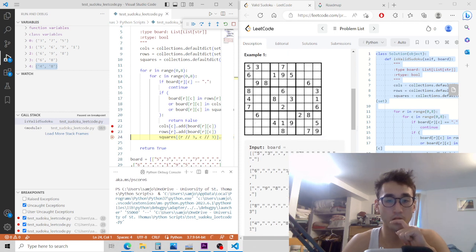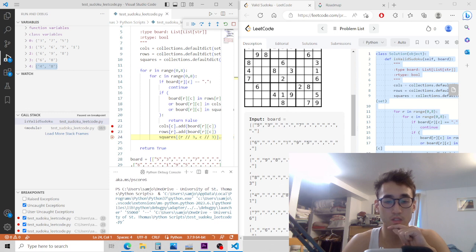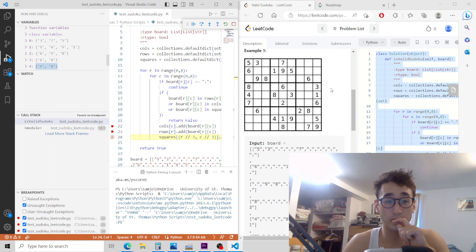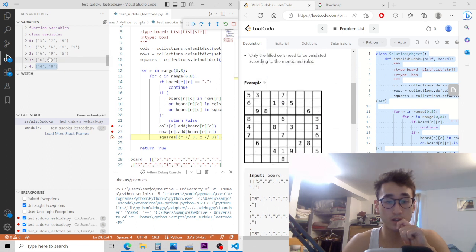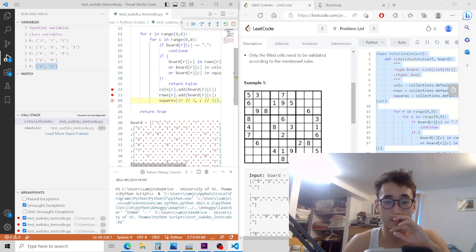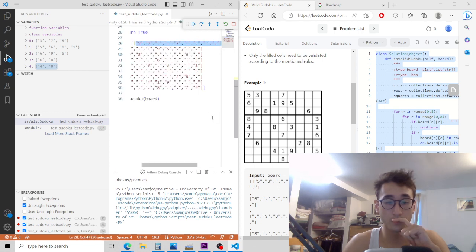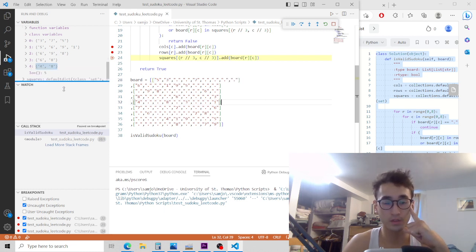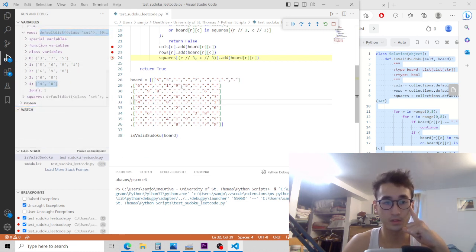Oh, this is a 6, 8, 9. What am I missing? I'm just trying to figure out how these key value pairs work. 3, 7, 5.